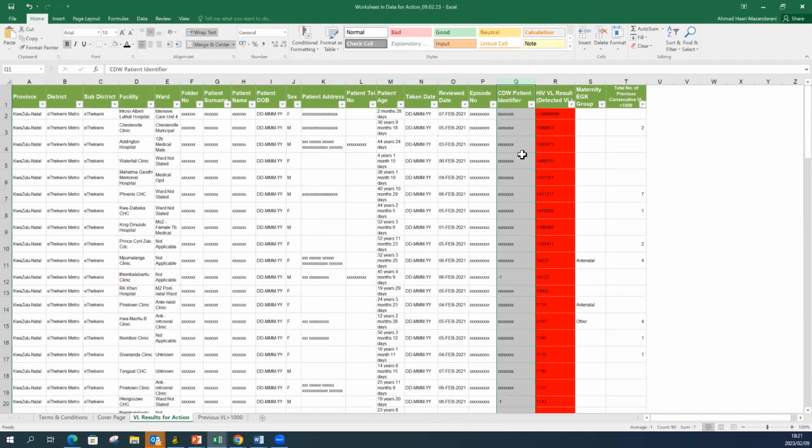We don't have an operational unique patient identifier in the country yet. We obviously are aware that there's a lot of work on the health patient registration system, the health patient registration number. But currently, we don't have a way of linking all test results to a given patient. So what we've been doing for the time being is using an algorithm that links results based on the patient's demographic data.